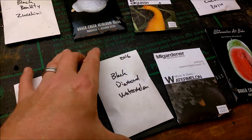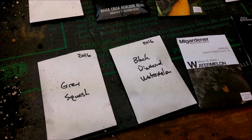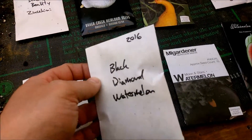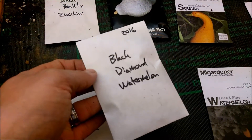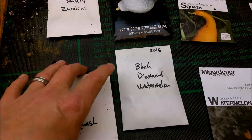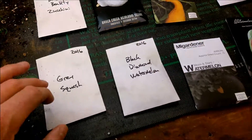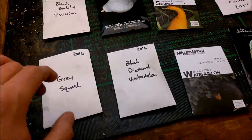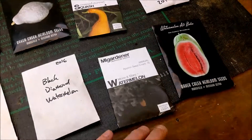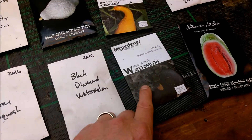Last year we got probably about 12 really nice size watermelons. The flavor was pretty good. I did get a tip from a guy that watched the channel about watering — basically water them sparingly about two weeks prior to harvest to sweeten them up. So if we grow that variety again this year I'll follow that advice. I've also got moon and stars, which we've grown before — it's a really good one.